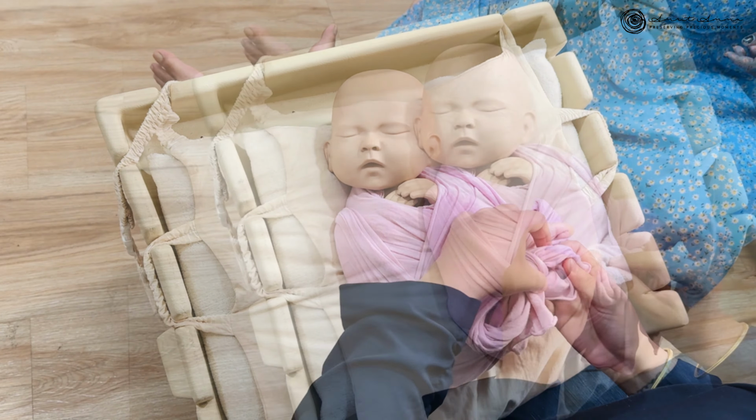Again, now for potato sack posing, we will be doing the crisscross mostly. This is the thick wrap that I'm taking, and this is here like this, and this is here, right? So this is crisscross, and now I will try and knot it here. This will go beneath the baby when you are putting the baby over there.